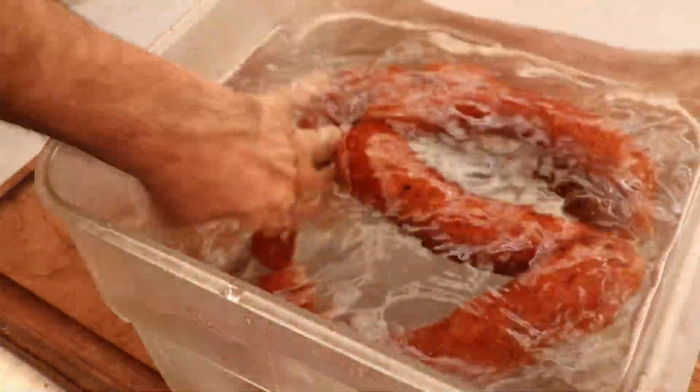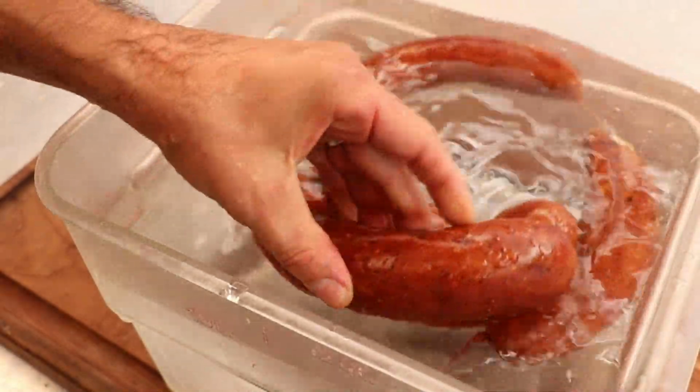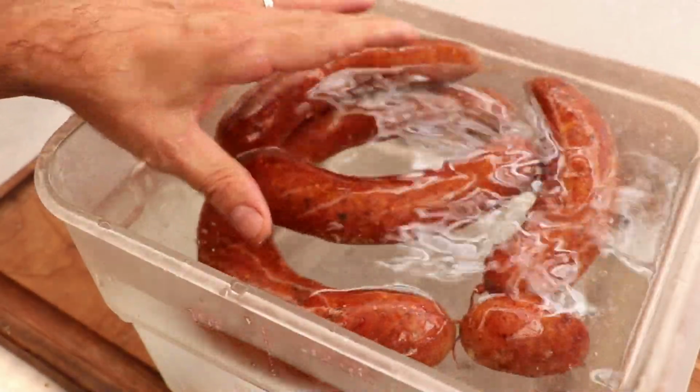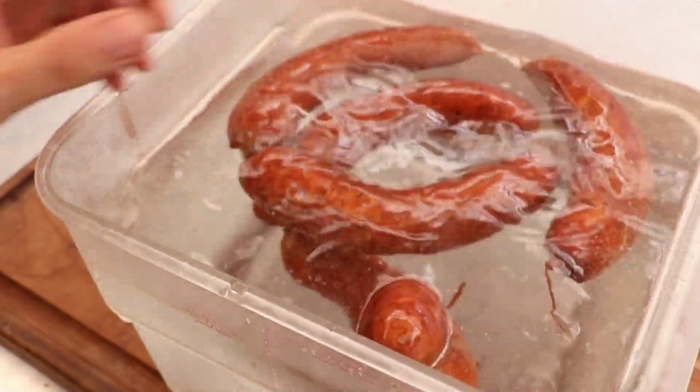We want the temperature of the sausage to be below 100 degrees, and after holding the sausage, I gotta tell you, I am really loving how firm this is. Great density, the casing is stuck on there nice and tight. We're going to have a really pleasant sausage eating experience here in just a minute.